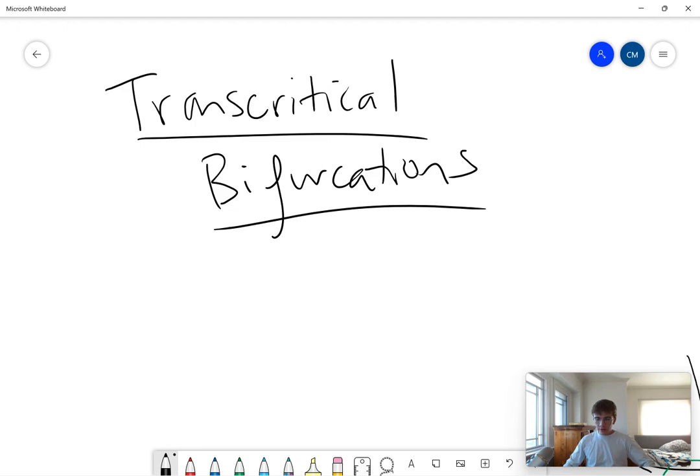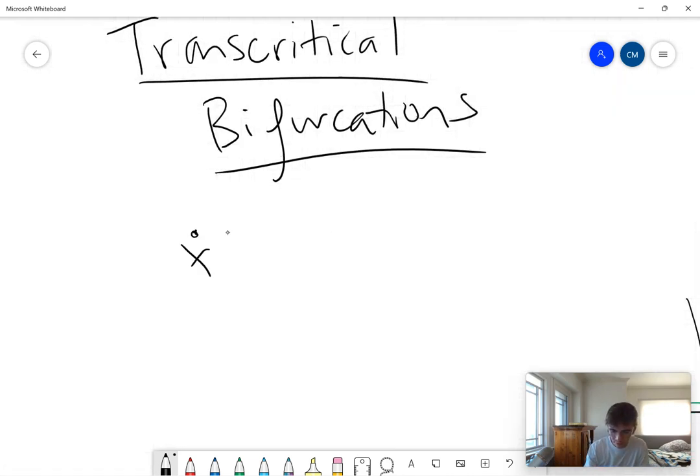Okay, so transcritical bifurcations are characterized by fixed points being required to stay in the system. So on one hand, we have saddle node bifurcations where the fixed points annihilate and destroy themselves. On the other hand, we have transcritical bifurcations where the fixed points always remain, but they change their stability. So one fixed point gets exchanged stable for unstable with another, okay? And let's kind of look at the normal form for this. So x dot is equal to rx minus x squared.